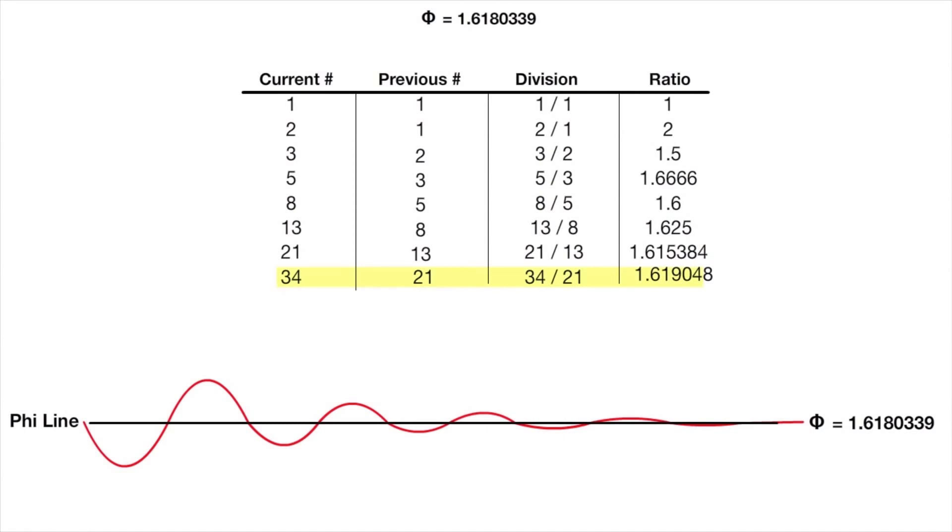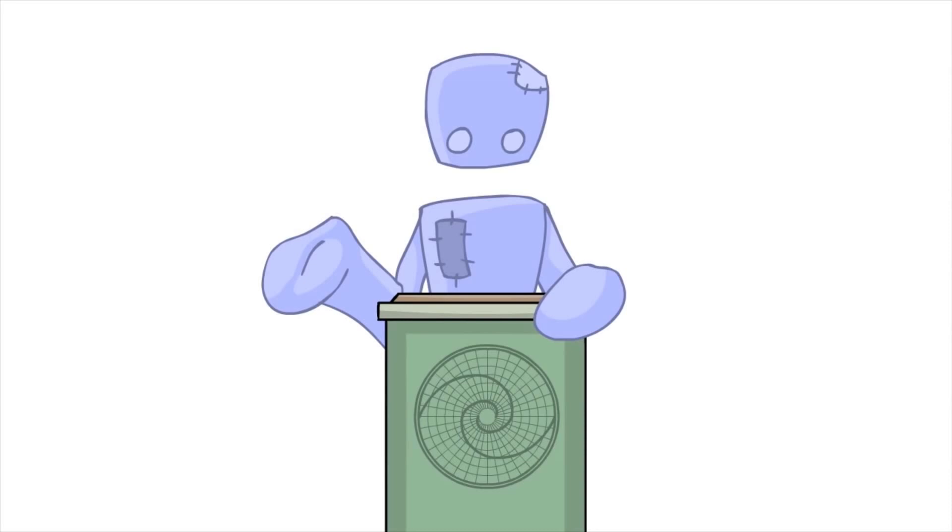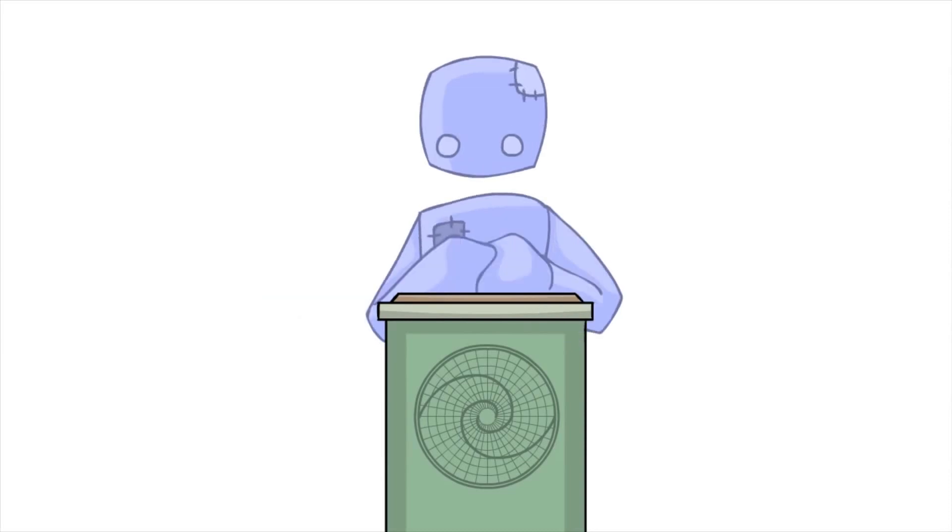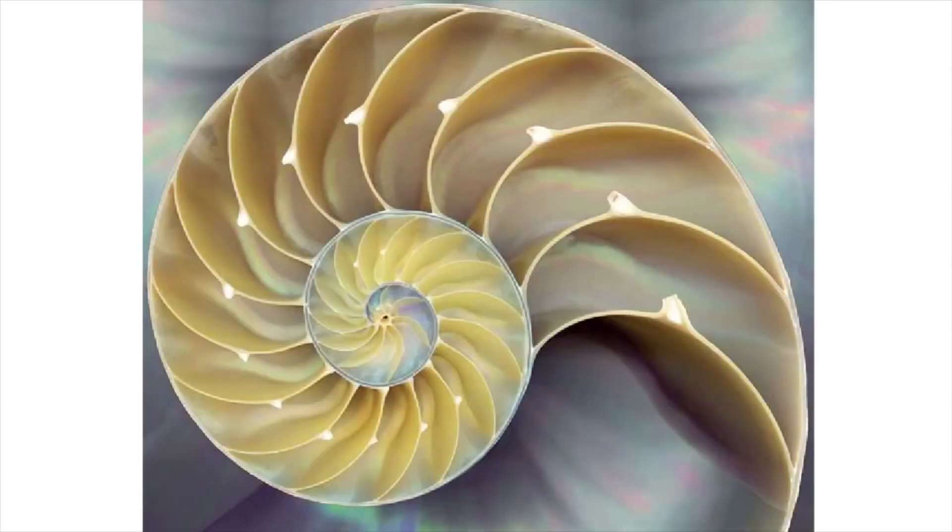Because Phi is an infinite number, this sequence will go on forever. Let's look at some spirals in nature, another way that Phi and Fibonacci can manifest. This is a nautilus shell. Many people will say it's Phi, but it's really Fibonacci. See how when it's in its earliest form, it's crude, not smooth or anything? One look and you can tell that's not Phi. But as it goes out farther and farther, it gets closer and closer to Phi. It becomes a nearly perfect Phi spiral by the time it's all the way out here.